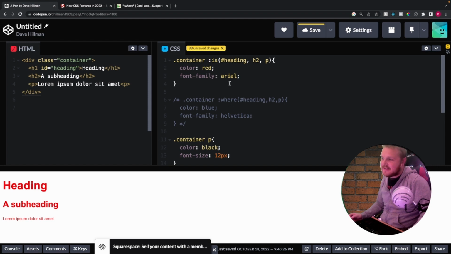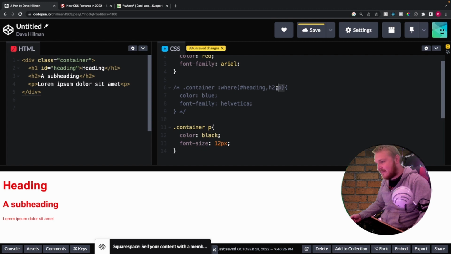The reason for this is because when we use is, we are adding specificity, and the specificity that we are adding is controlled by the highest specificity item on our list that we've put here. And of course an ID has a high specificity, so everything in here now has that specificity. Whereas down here we haven't added any specificity, it just treats each as it should be treated individually.